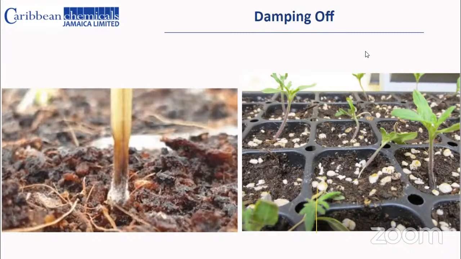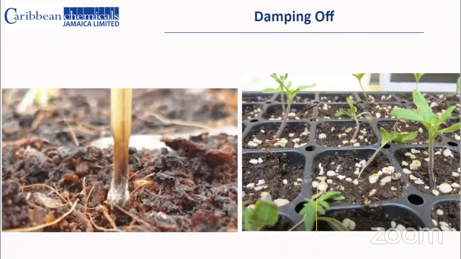So if you notice at the crown, just up the soil level, at the soil line, you'll see that sign where the whole vascular tissue of the plant, or the seedling rather, has collapsed. So right away, you know that the plant is no longer able to uptake any nutrients. Subsequently, the plant will collapse and die. So this is a given for this particular disease. And once you're seeing this, then you're in a situation of damping off. And just to pay mind, if the condition has reached this far, it is irreversible.